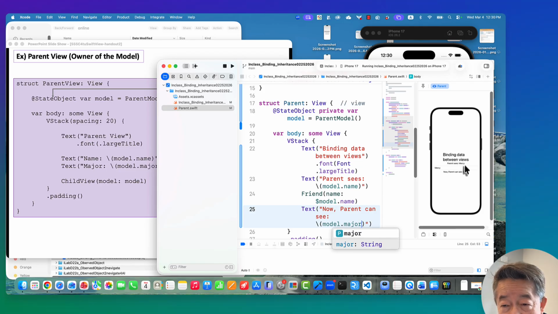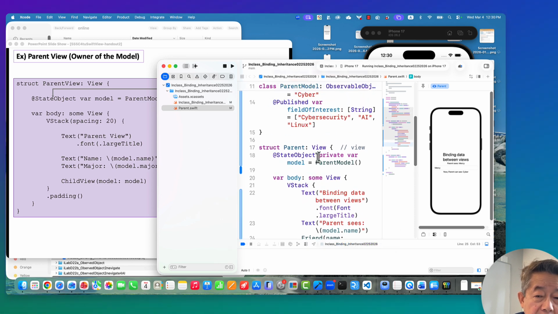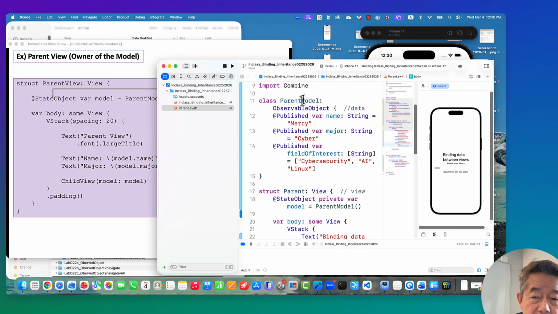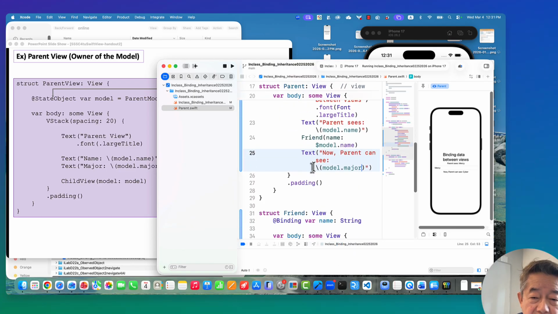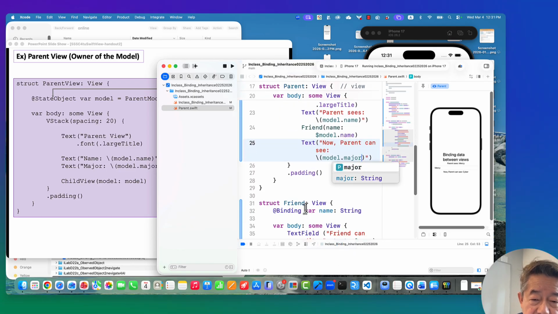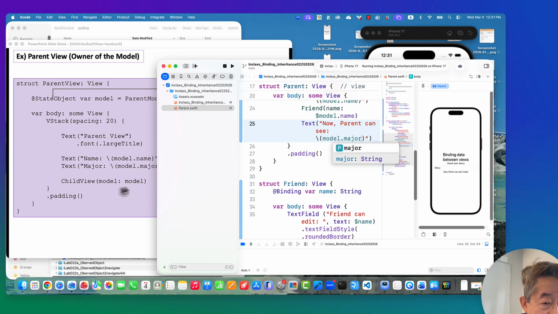The above mercy. So we know this observable data is defined and now viewed at the parent only. We don't do anything for somebody who wants to share. This guy is now important.